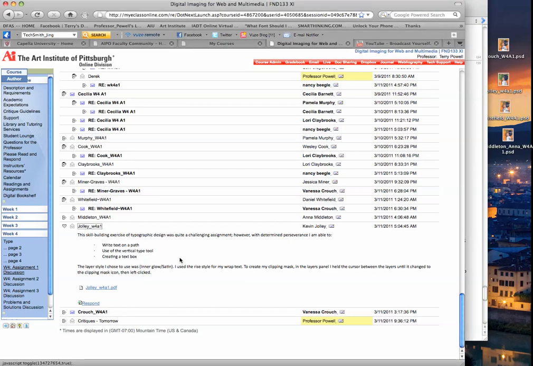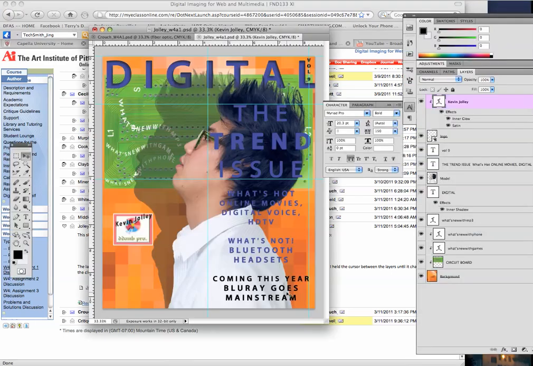Hi, Kevin. I saw what you posted here. I really need you to talk a little bit more about your project and some of the settings that you used, instead of just creating a bullet list. So be a little more explicit, please, when you post your summaries. Let's go ahead and look at your assignment.